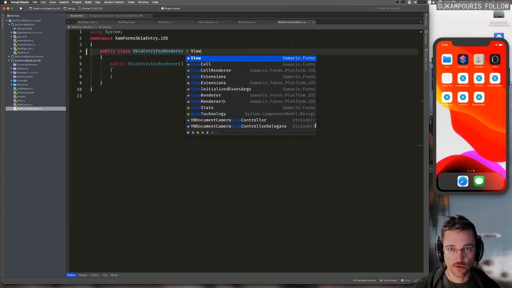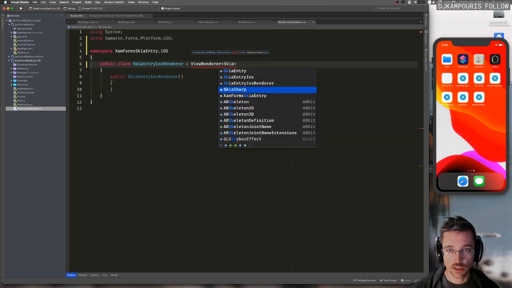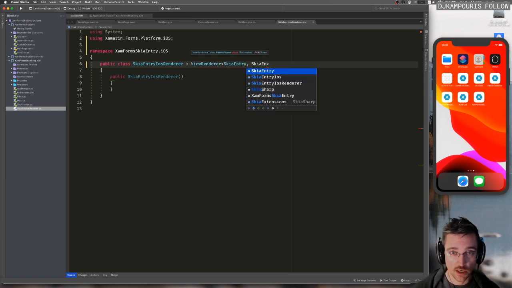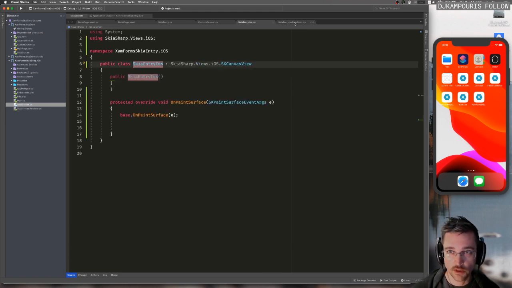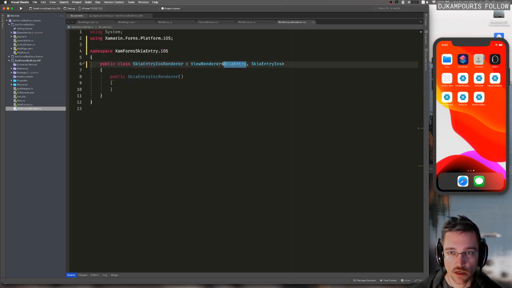So this is going to be a view renderer of type, and our first type is going to be Skia entry. Our second type is going to be Skia entry. So it's going to say whenever somebody asks for a Skia entry, we're going to cook up a Skia entry iOS for them.